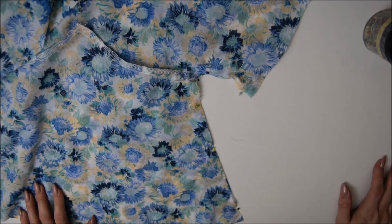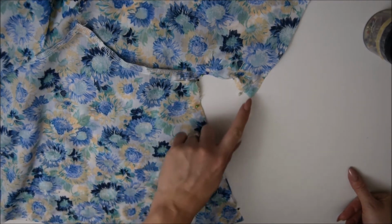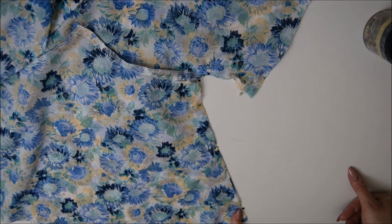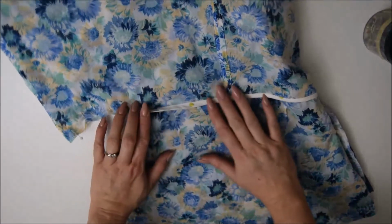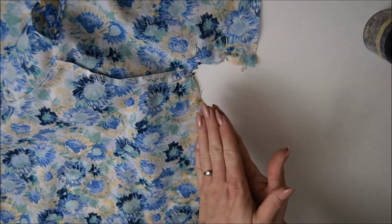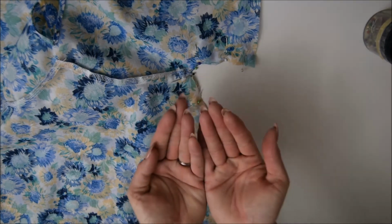If you are going to be serging your garment, because this is woven, if you're just doing the woven version, not the lined version, then what you could do is serge those edges together, or if you serged them separately before we started this section, then you could just press them open. Or if you have not done that and you're doing the unlined version and you want to finish them, then there's the Hong Kong finish, which is detailed in the pattern, which is this exact same bias tape finish, but finishing each individual seam allowance with that bias tape, and then pressing it open.